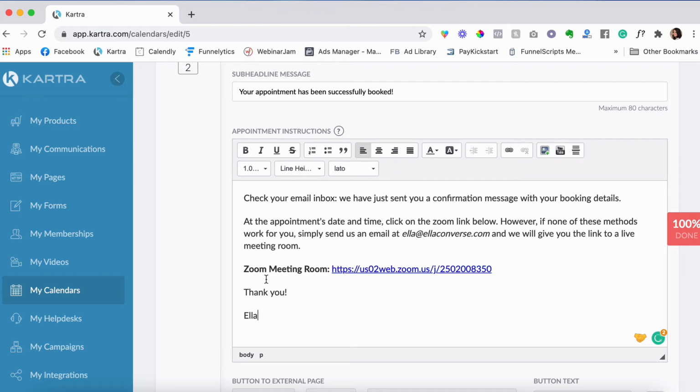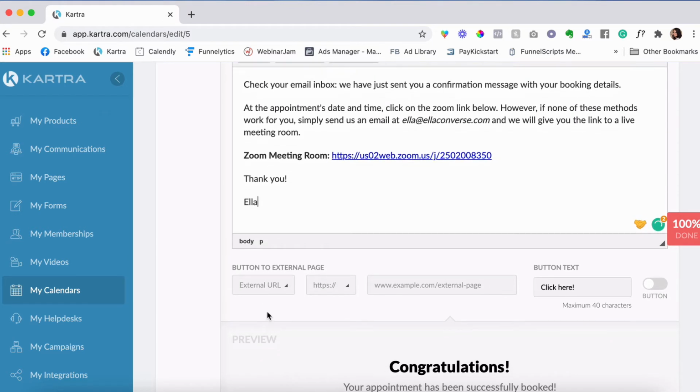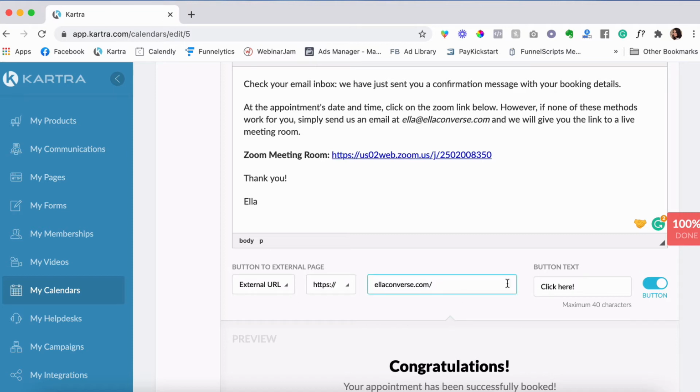So you can edit it however you want to and type in anything you want here. Next, this actually allows you to add a button too below this message. So I'm gonna add a button there and take them to my website. So converse.com, and then here I'll say go here for free training.